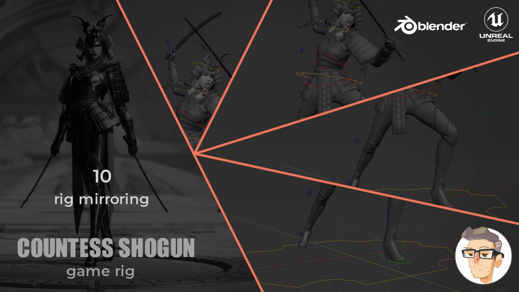In this one, I'll be showing you how to mirror, or in Blender terms, symmetrize your rig. With Blender rigs, symmetrizing to the other side usually works quite well out of the box. But because this rig was initially made in a different software, we will have to do some manual work to accommodate for how that piece of software mirrored the bones originally.